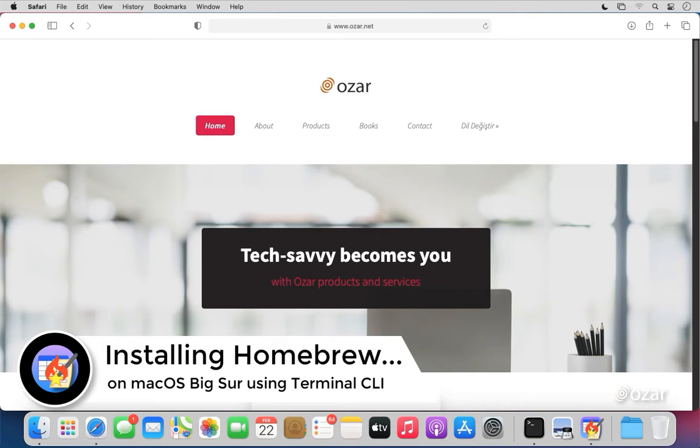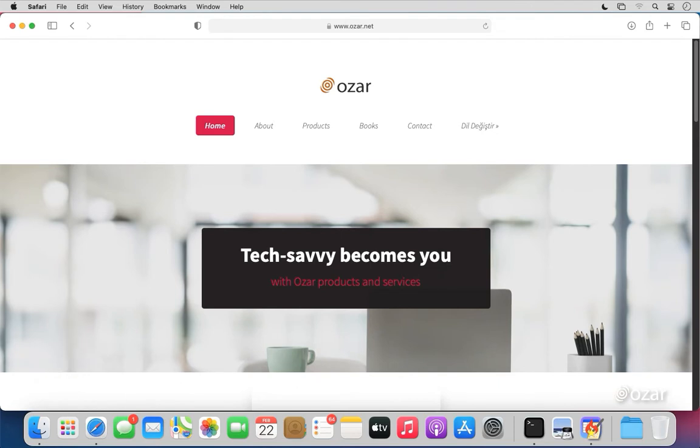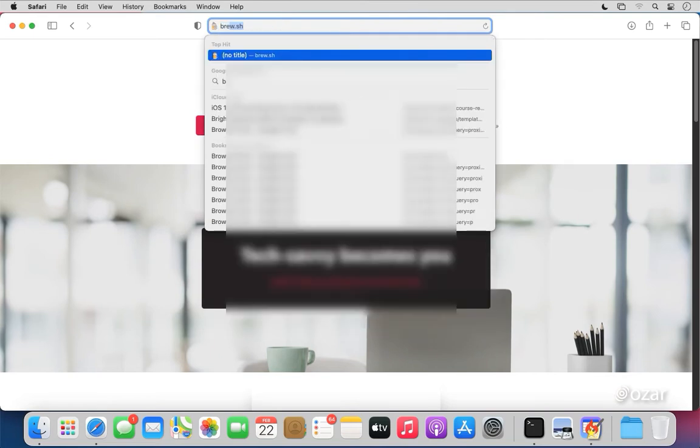In this video, we'll show you how to install Homebrew on a fresh copy of macOS Big Sur, also known as macOS 11. We'll be using Homebrew later to install the latest version of PHP, with a rich set of extensions required by frameworks like CodeIgniter 4 and Laravel. We'll demonstrate PHP installation using Homebrew in a separate video.